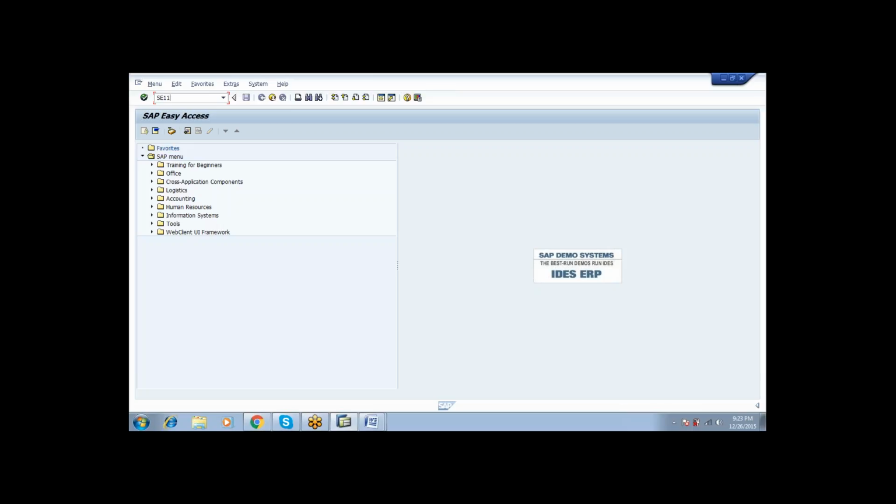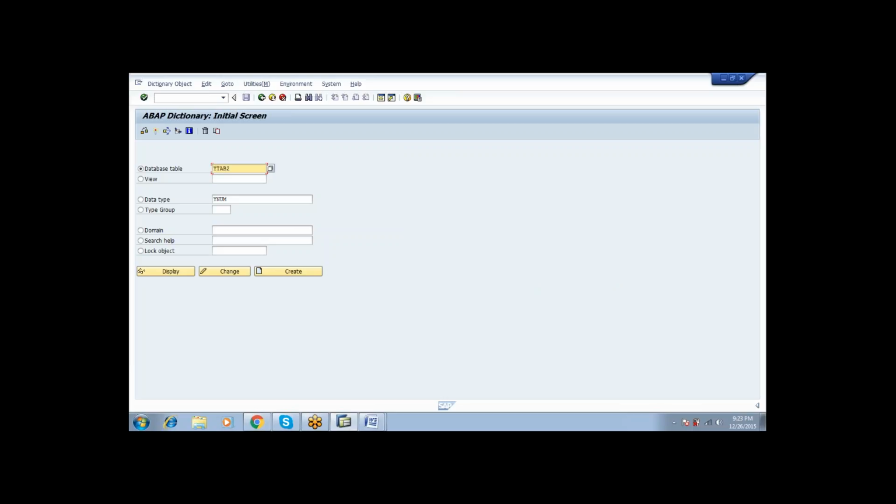Let's have a look at SE11, and I'm going to display KNA1, not change, not create, display. What will happen is the field which is the primary key will be shown here.